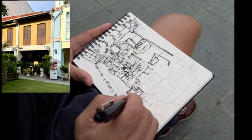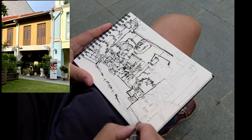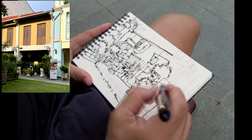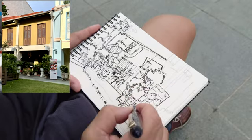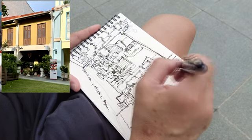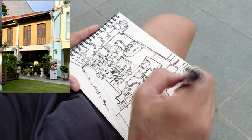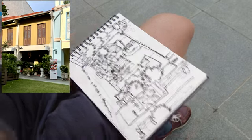And the freedom shows in the confident lines that I could make, much better than if I had to make them tentatively, because I'm thinking about so many things all at one time. So there are benefits of using pencil and then pen, but of course this is an extra step. Not many people may want to do two steps, but then again I see lots of people doing it, so it's not necessarily right or wrong.